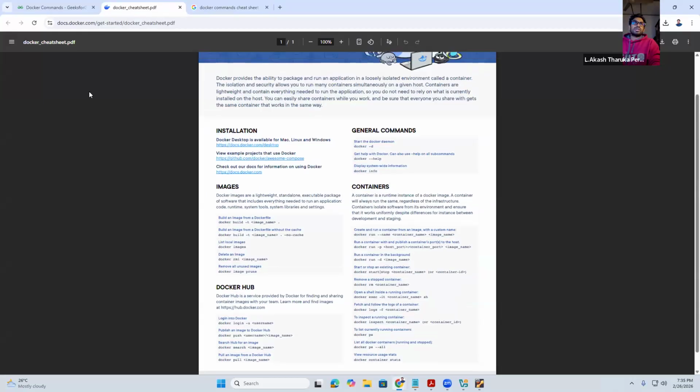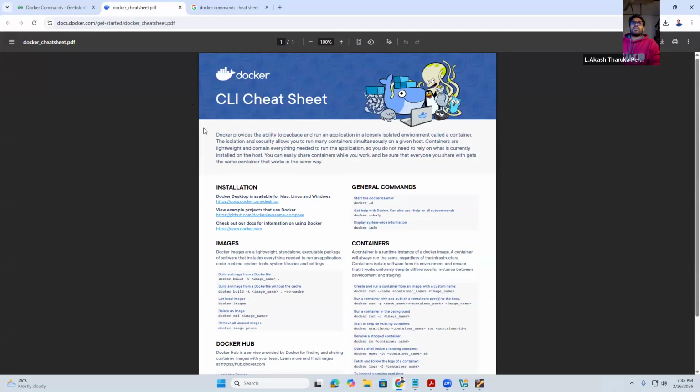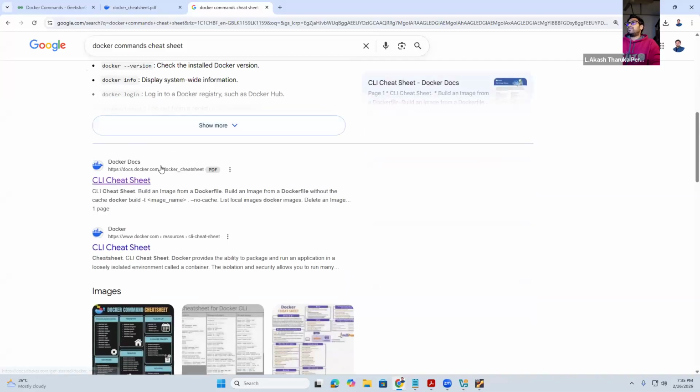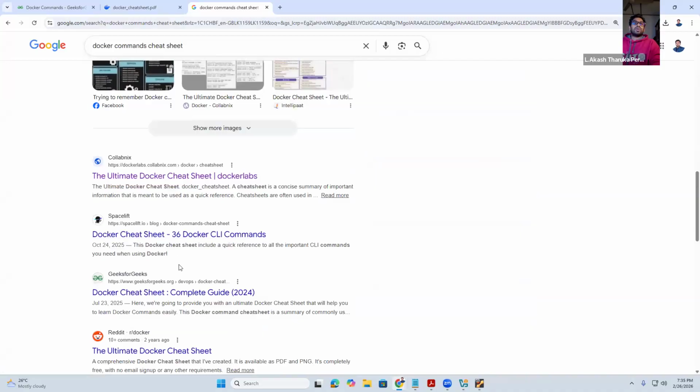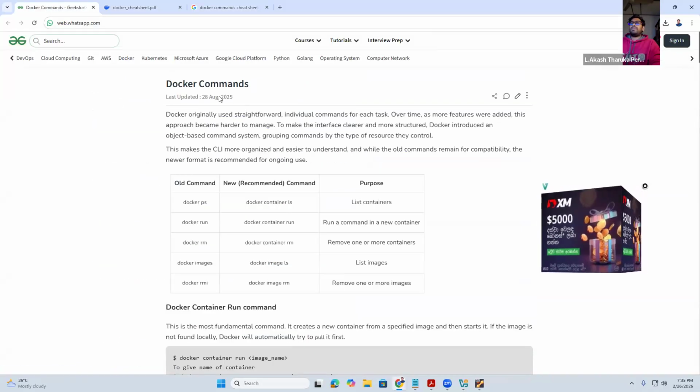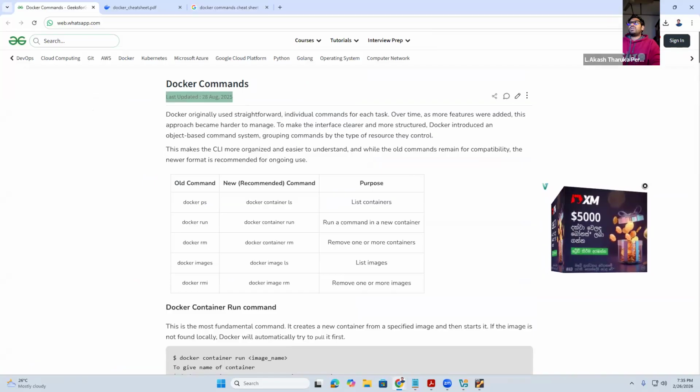So if you search Docker cheat sheet, you can find the official one here. Probably it will be the first search result that you get. But if you go down a little, you'll see this one, the GeeksforGeeks complete guide. It says 2024, but it is updated, so nothing to worry.